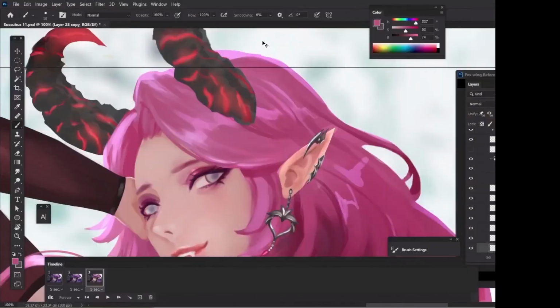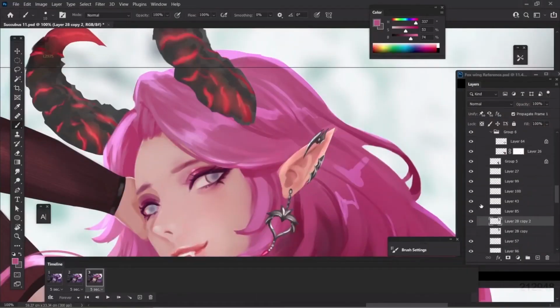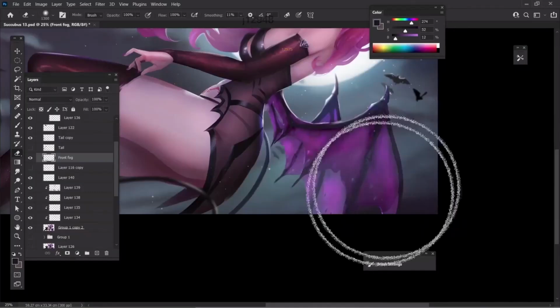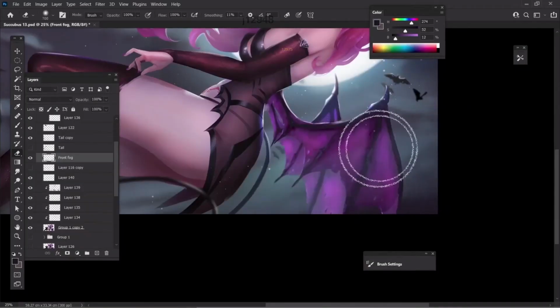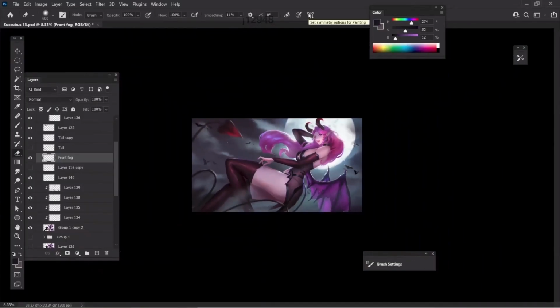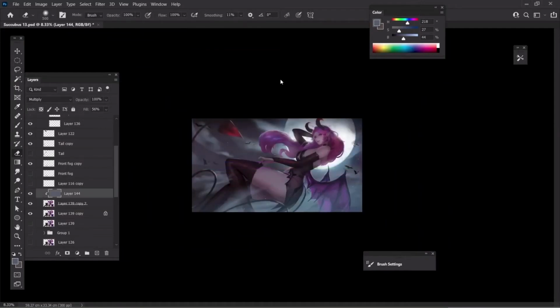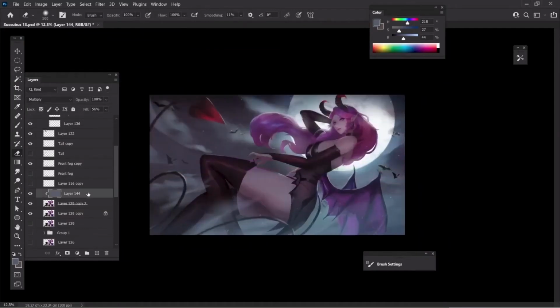Chapter 7 now centers on detailing and finalizing the illustration. In this chapter, the lecturer goes in deeper with the rendering of the hair, the face, and other elements to highlight even more the focal points of the illustration. A great chapter to see how NG finalizes his work by using a specific reference for the face and so on.